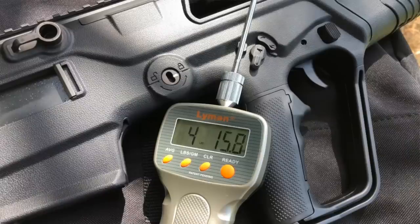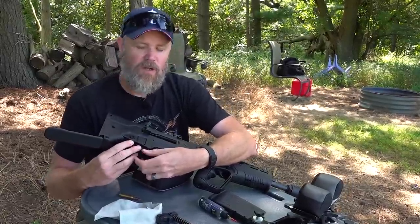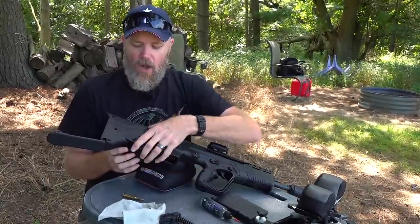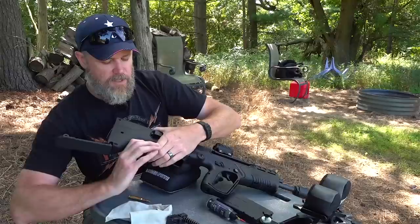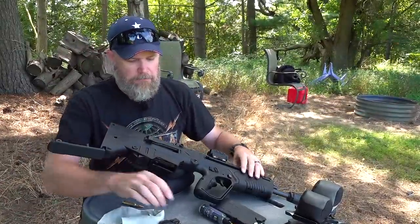It's a darn good trigger. Infinitely better than the trigger that came in the original Tavor, which was like 15 pounds, maybe 12. All right, put it back in. All the pins are captive, so you don't have to worry about the pins falling out. So I just put the trigger pack back in.